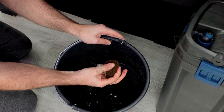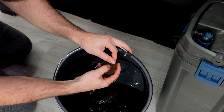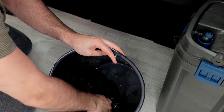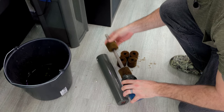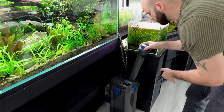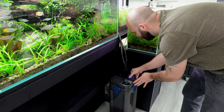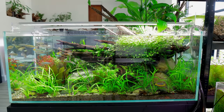But one thing I do is make sure that I get, ooh, a bit of plastic there, don't know how. One thing I like to do is get my thumb right inside just to make sure that you're getting all that gunk out. And there is our relatively clean sponges. Slide them back on, clip the end back on, slot it back in. Nice and steady, just put it down slowly or you'll push all the water out again. And away we go.